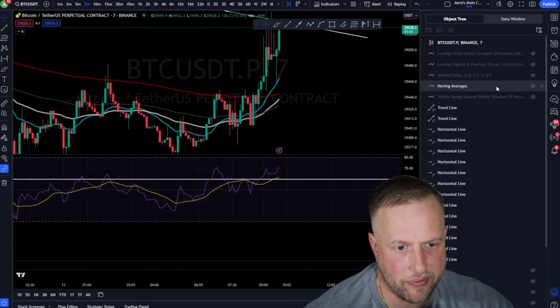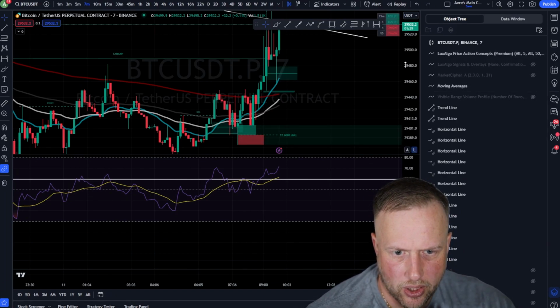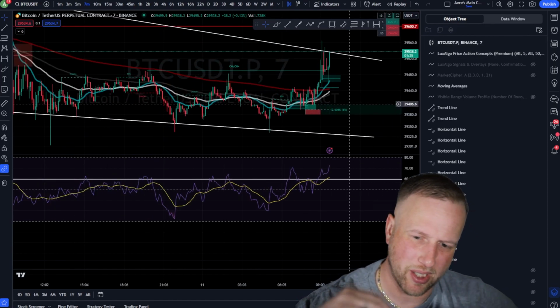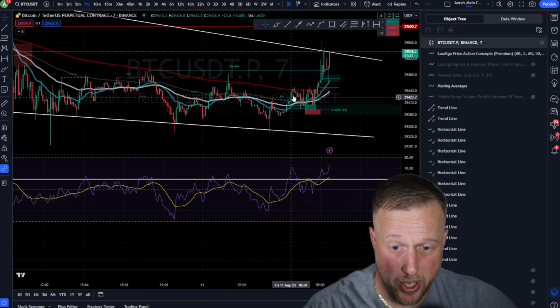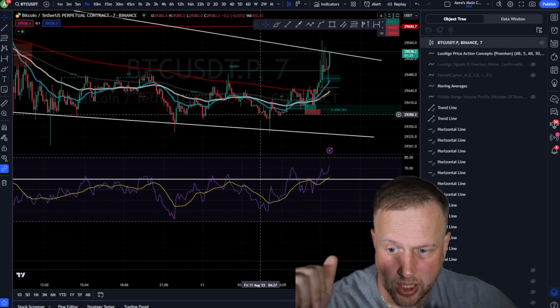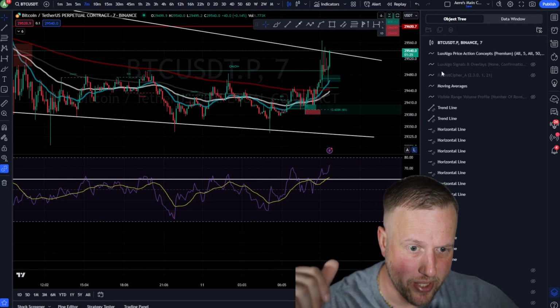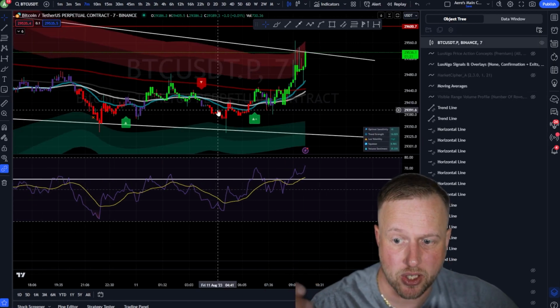So, Market Cipher, let's do Lux Algo, right? Boom. There you go. So this tells you a lot more, and I don't want to dive into Lux Algo quite yet, but you can see change of structures, break of structures, the BOS here, a lot going on. You can see liquidity levels on the chart, fair value gaps.